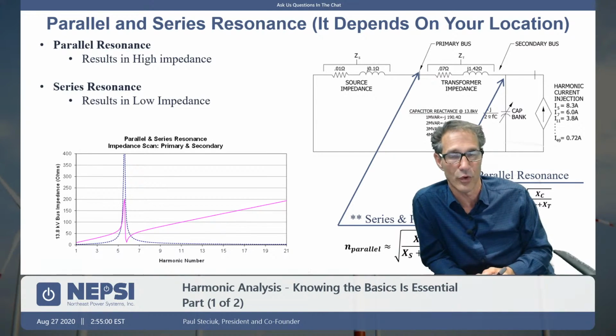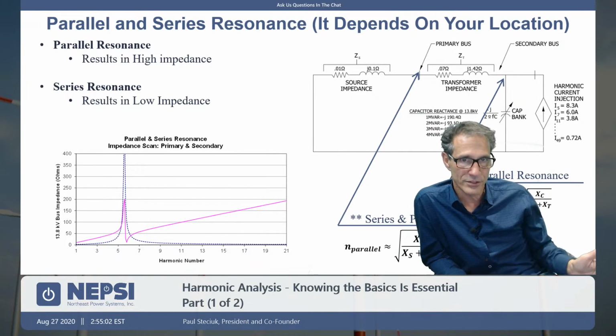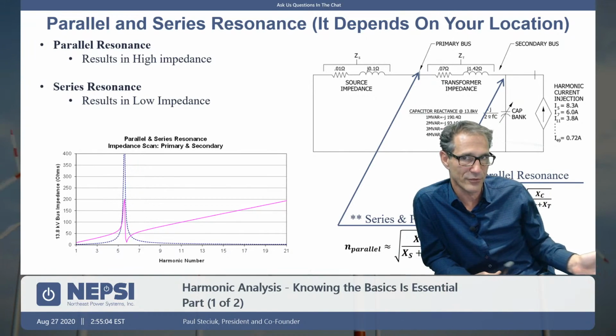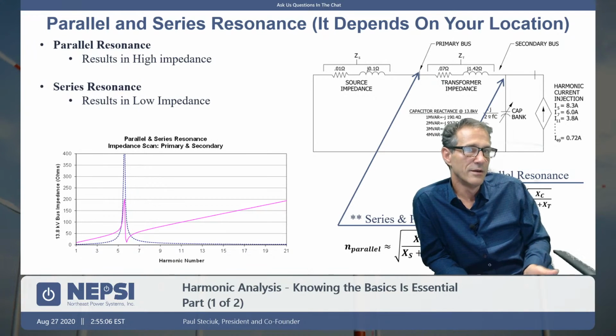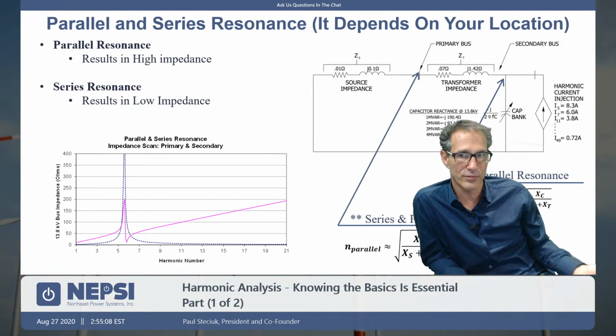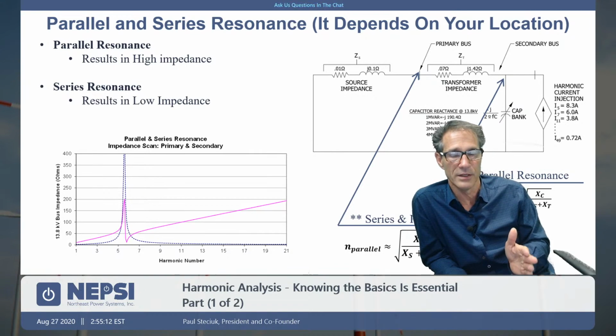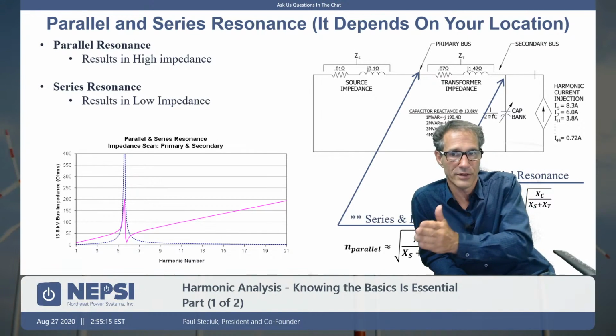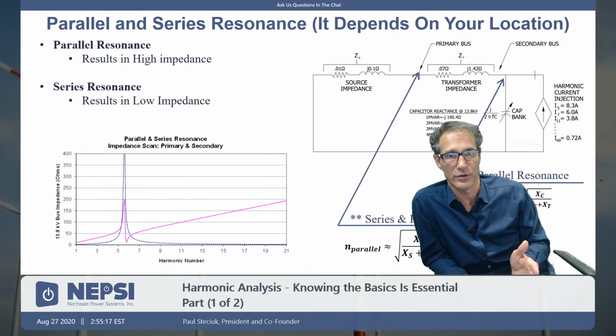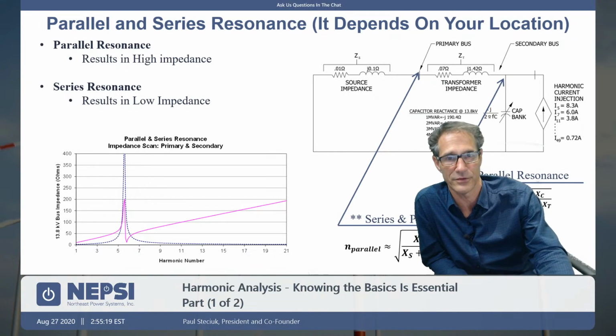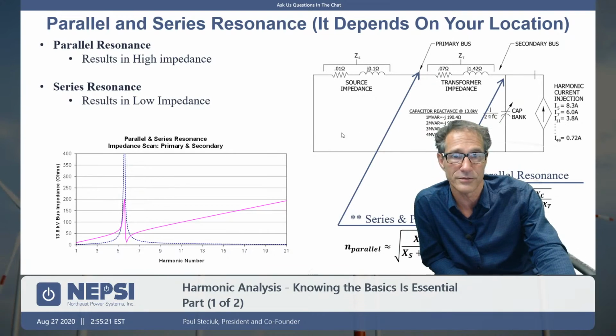But for sure, capacitance on the transmission system can have an impact on your results, and it's important to always think about low voltage capacitors. If I have 480 volt capacitors and I'm putting in medium voltage drives, you should be looking at the low voltage capacitors because they're going to create what we show here, series resonance. And you should always also be looking at the transmission level capacitors. What, if any, can have an impact on your system?